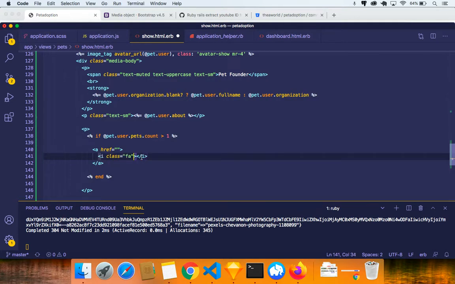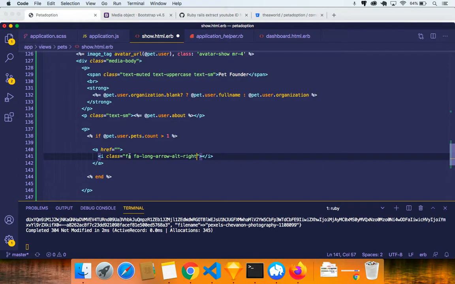Okay, so in this class, I'm gonna paste what I have so far: fa long arrow right. You know what? I'm gonna put an alt here. So it's fa long alt.